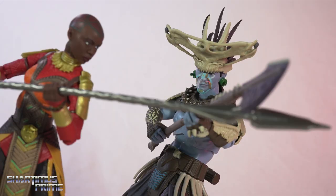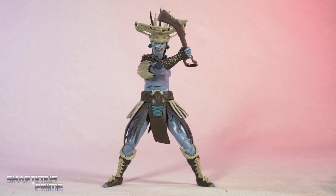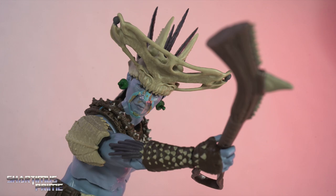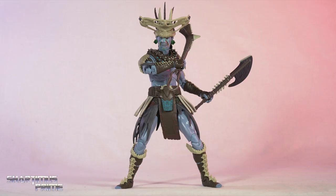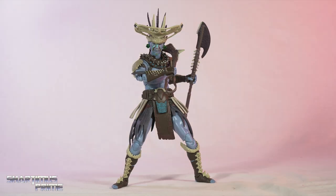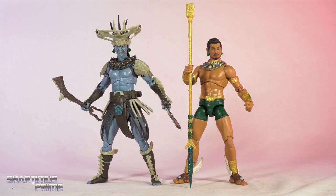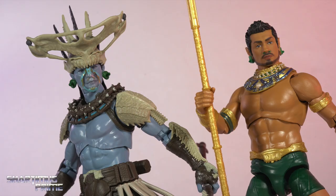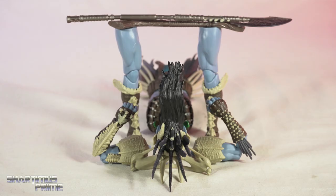I get a big kick out of the beige paint for the bone coloring — they really did a good job with it. My biggest complaint is that it's a build-a-figure that's closer to regular size rather than being really big, but the wave has a lot of new sculpts and Atuma is still taller than all other figures from the wave. The feet are a bit small and the ankle articulation moving upward is frustrating, but I'm overall very pleased with it. At the price point of a build-a-figure, I'm giving Atuma a rating of 'I love it.' Find me on Instagram, Twitter, Twitch, TikTok, and Whatnot — this Thursday I'll have another action figure sale!